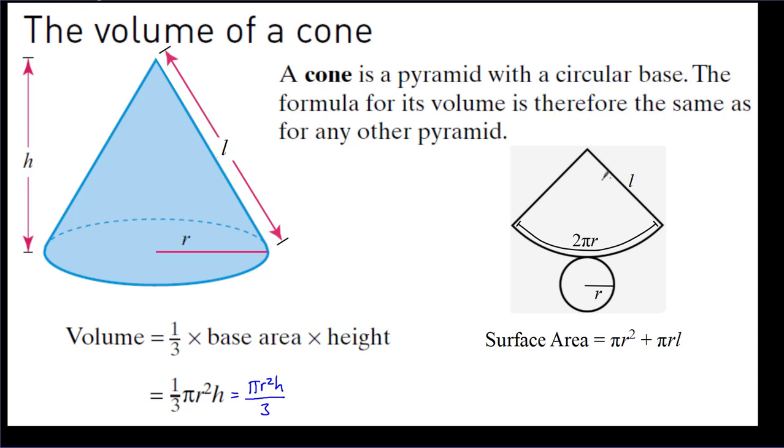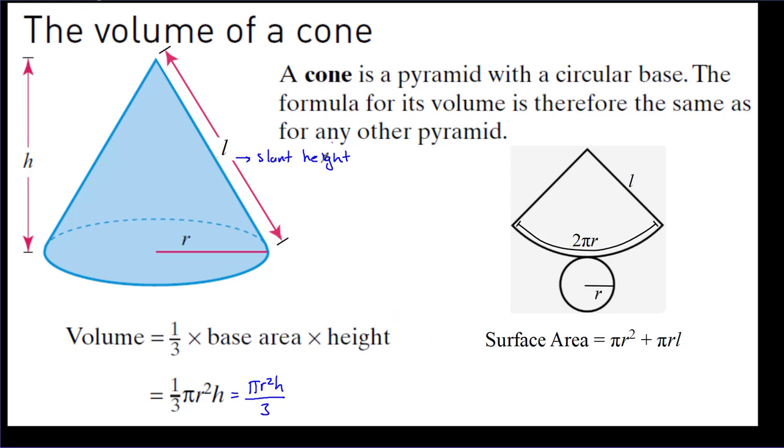For the surface area, we need the area of this sector, and we have the slant height here. By the way, this is called slant height, and we need slant height for the surface area. And the formula for the surface area, I'll explain this one in the class also: pi r square, which is the circle area, and pi r l, which is the area of the sector. And we can discuss how to find the area of the sector here without using the angle. I can explain that one, but that is long for now. I'm going to skip that for high school.